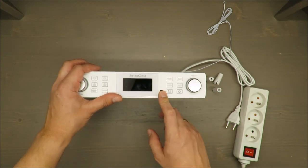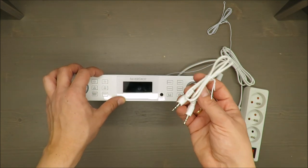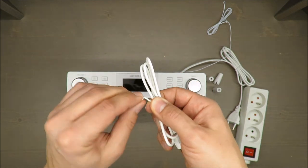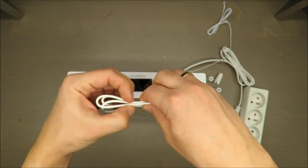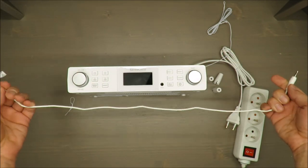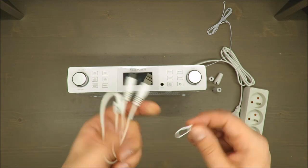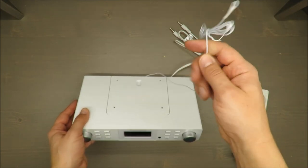Third thing, it's aux. I don't really remember, but for sure there was no cable attached before, so you can plug in your smartphone and listen to your music from any application that you have. This functionality is here. Sorry, the cable is not so long, it's about half a meter, so I think you can easily reach your kitchen table with this cable. It's added value, a nice feature.